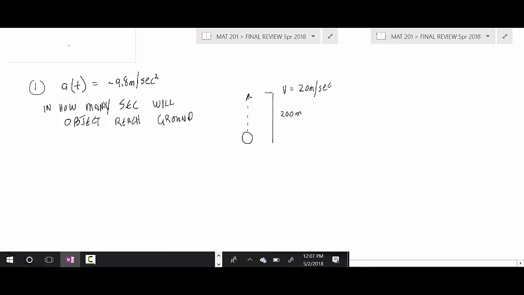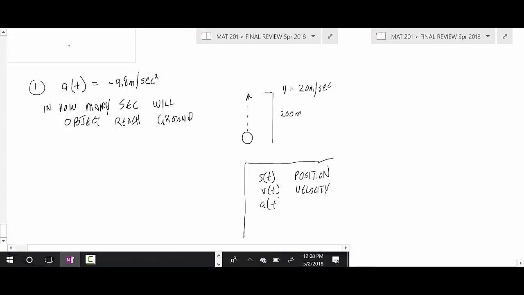What you're doing is you're doing integrals. A couple of things that you want to review first of all before I do anything with this problem, and I'm just going to write this down as a little sideline review here. First of all, S of t usually represents the position, and you can write this information down if you need to. S of t is the position, v of t, of course, is the velocity, and a of t, of course, is the acceleration.